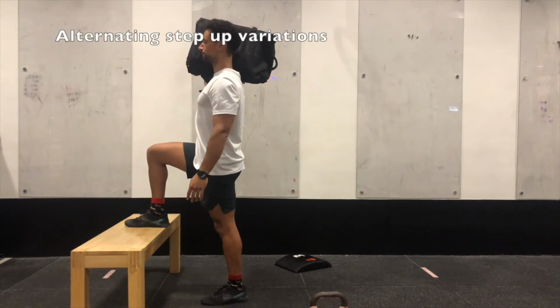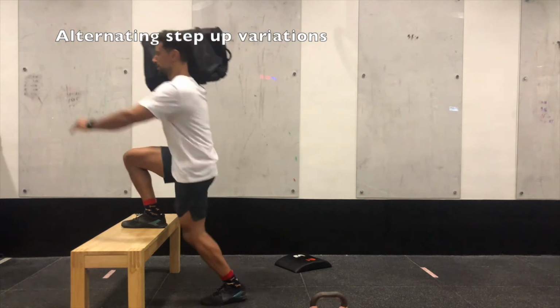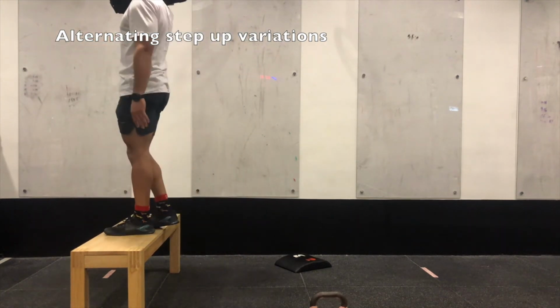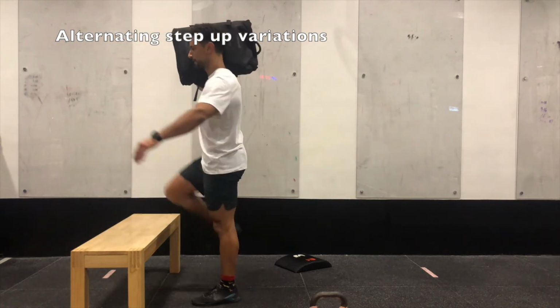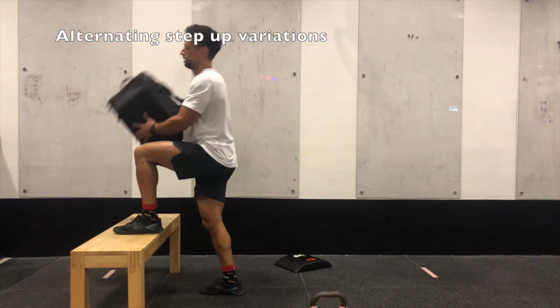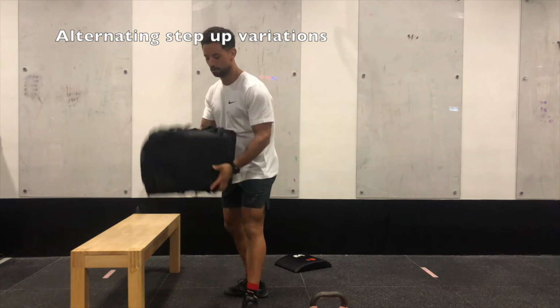Moving on to our last couplet for today, your first exercise is a bag loaded step up. Now we advise putting a bag on top of the shoulder here. The step up can be done, of course, if you have a bench or a step at home. Otherwise, a sofa or a chair will do. You know, alternate your legs. Now if you're doing one bag on the shoulder each round, make sure you alternate which shoulder your bag is on. Good.